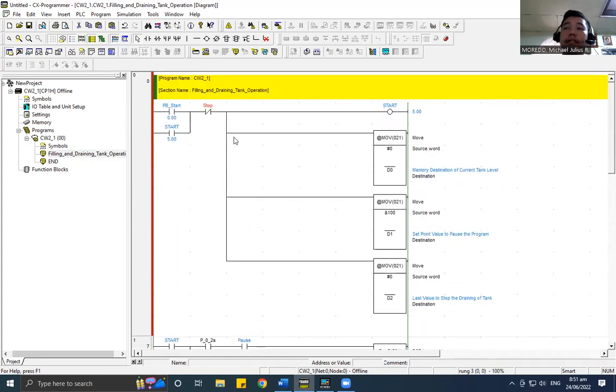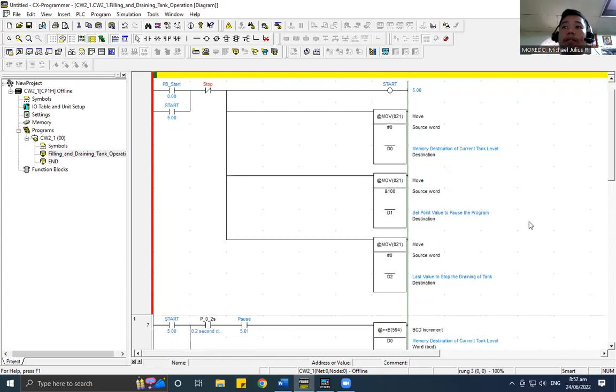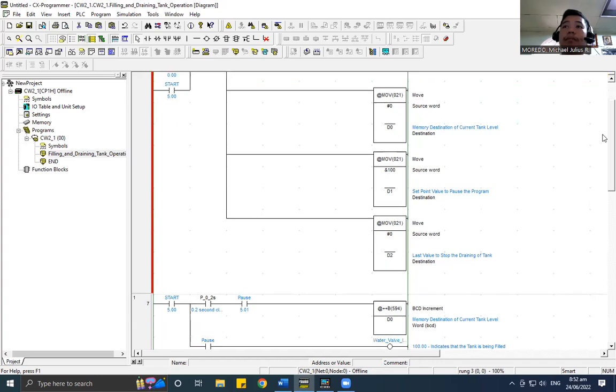So again, as the push button has been pressed, it will latch the value. While latching the value, it will clear the data memories for the current tank level, for the maximum set point value that will pause the program, and for the minimum value to stop draining the tank and the operation itself.